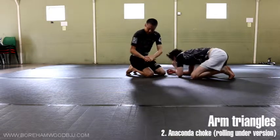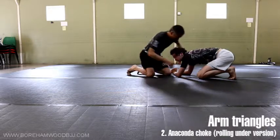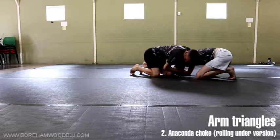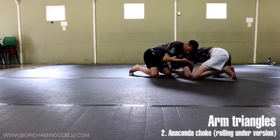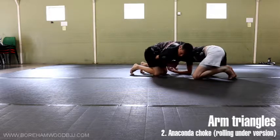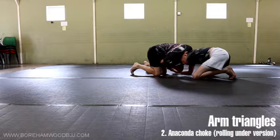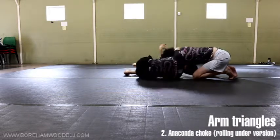I would probably do it like this rather than the standard way, because for some reason the standard feels weaker — try it yourself. You know how you would normally do the high guillotine? Try and resist that. Whereas if I change the grip to palm up, I can get more of a leverage motion. Notice my head — I want to find my head underneath him, then I'm going to roll.